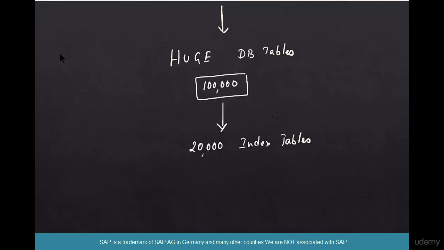And by the way, these are all credible numbers. You can just go to the tables behind the scenes. For example, if you want to look at the list of database tables, you can go to something like DD02 or DD02L. It's a table, and then search for all the list of tables. Same thing with indexes or indices. There are tables where all the indices are stored. So you can just go verify that these are real numbers. Almost close. Just maybe rounded some of them, but they're very close. So coming back to our question, why do we need index tables?